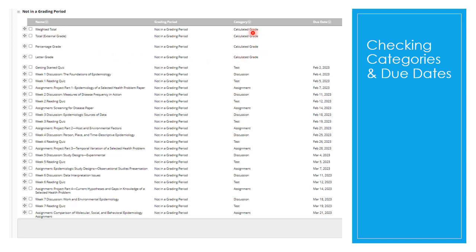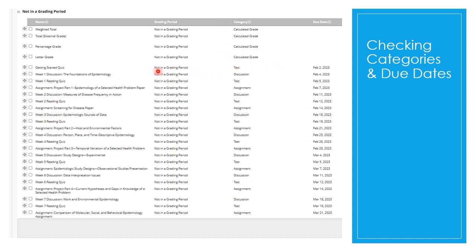There's a weighted total, a total, a percentage grade, a letter grade. In many of my classes, I simply have a weighted grade that has both a percentage and a letter grade set for that. But in this case, they've got all of those columns.